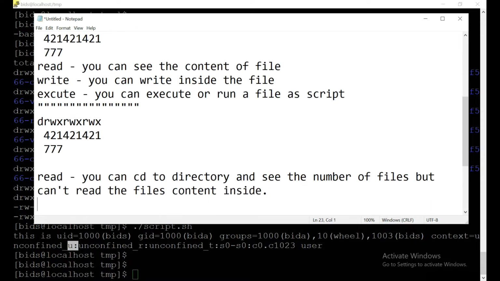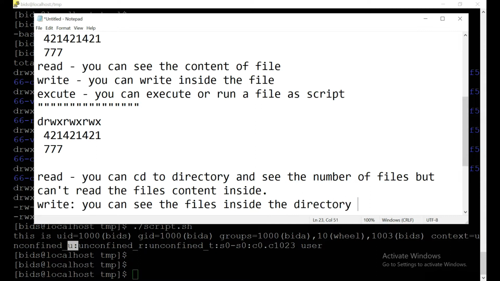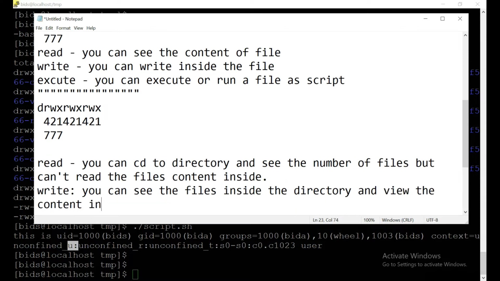Let's move to the meaning of write: you can see the files inside the directory and view the content inside all files.